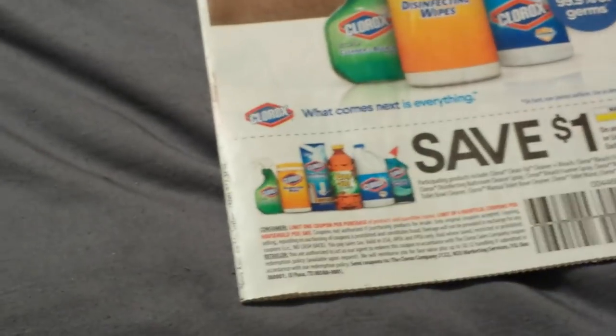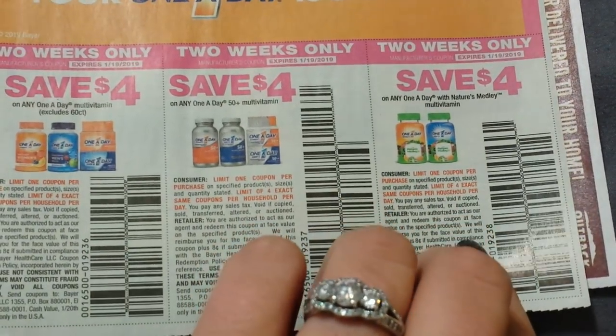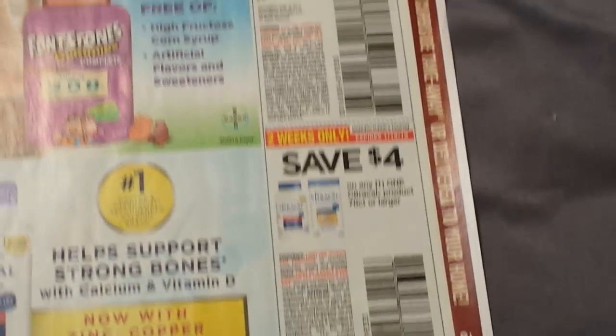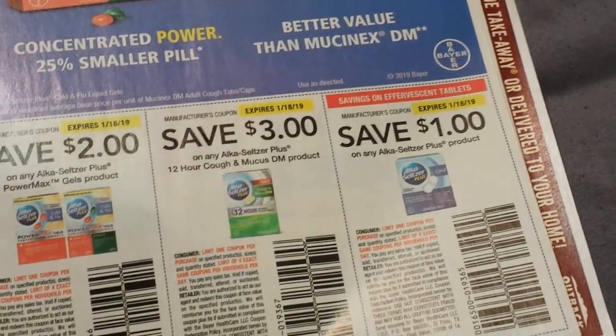Pretty hefty! $1 on a bunch of cleaning products — Clorox, Pine-Sol. Texas Pete $0.55, any two of five ounces or larger. More vitamins — this is always good. Sometimes we can get these free, but usually you need the $5 coupon. So if it's on sale for $5, you pay $1 at CVS for those little bottles. Some more personal care and healthcare products here. More vitamins for print. Definitely some options to get printables — I would do it sooner than later, as some of them don't have a really long lifespan. I can sometimes tell when a coupon is going to come off coupons.com, so print sooner than later.